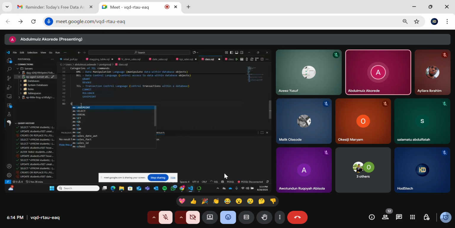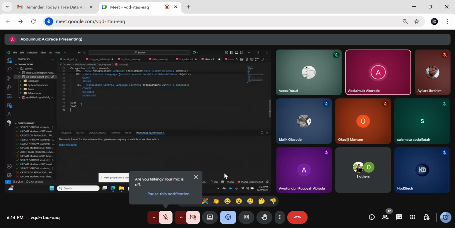We have SaaS, then IaaS, then PaaS. At the same time, we still have more of them, for example FaaS, functions as a service, and community as a service. Now, SaaS means software as a service.